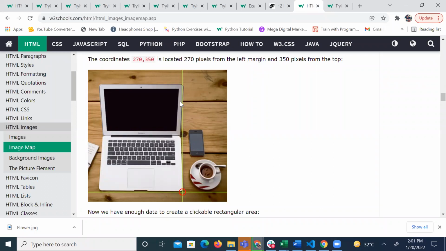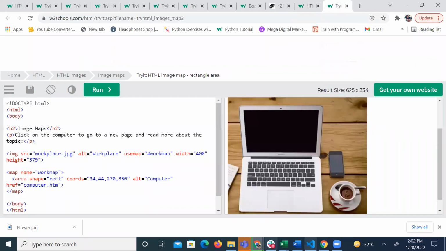And from here to here, that one will be a lot. You cannot compare this distance to that one, right? So you can use like 350. It's not like you have a specific value that you use. You can use trial and error to get the coordinates. Then you write the first one, which is for this part, and the second one, which is for this part. Then you combine everything.